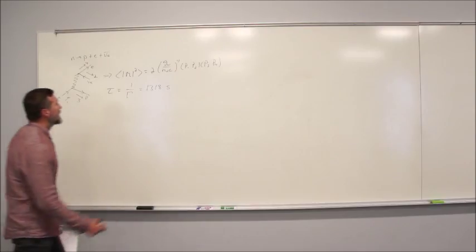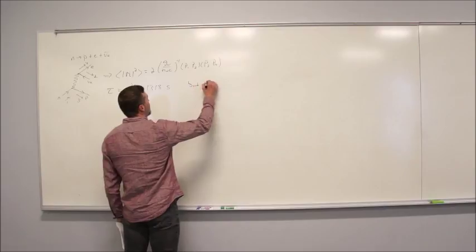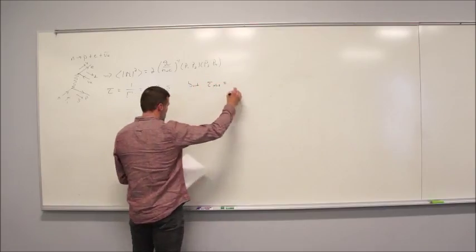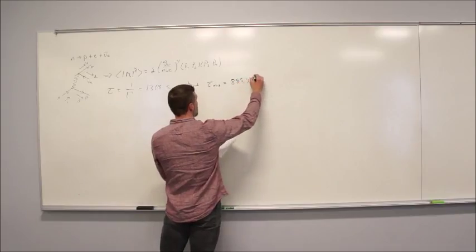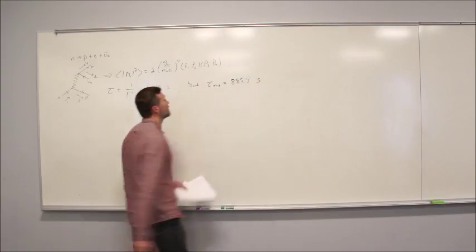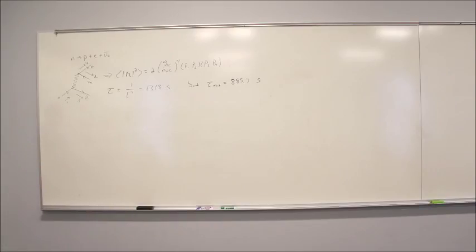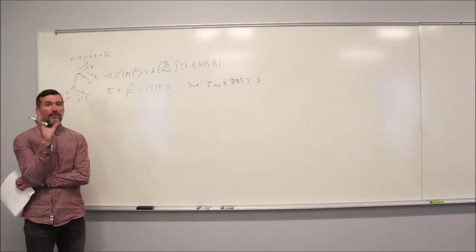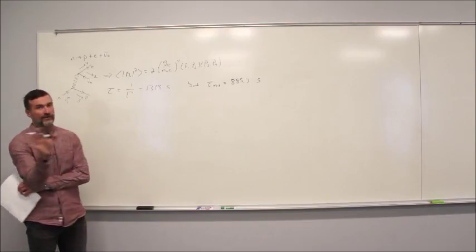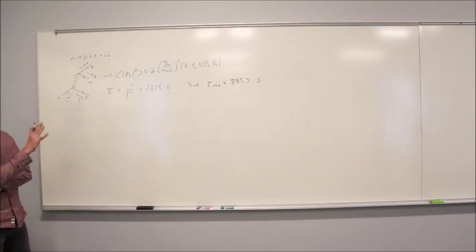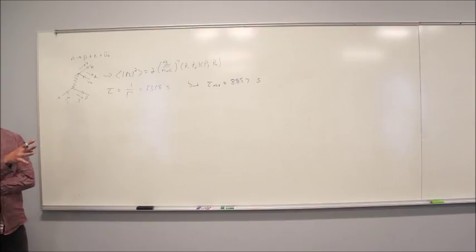Now, the issue is that the observed lifetime of the free neutron is actually about 885.7 seconds. And so there's a disagreement. And you know, the first thing to observe is that at least you're in the ballpark. Because we know that with lifetimes, you can get lifetimes that are 10 to the minus 6, 10 to the minus 10, so at least we're within the right order of magnitude. So we're doing something right, but we're clearly doing something wrong.